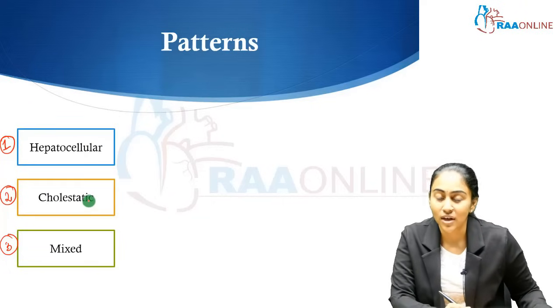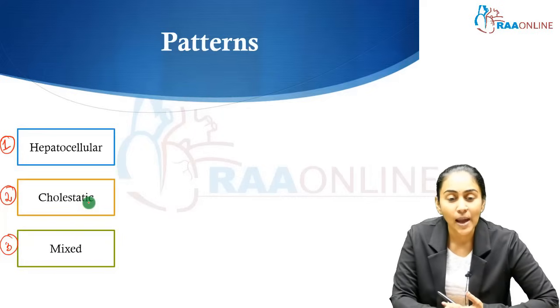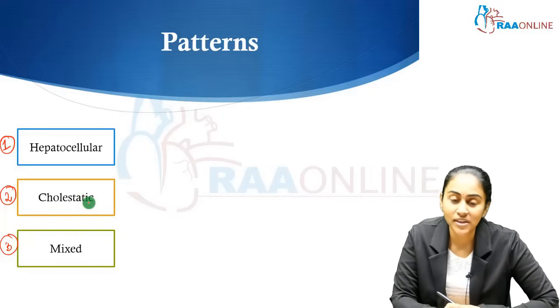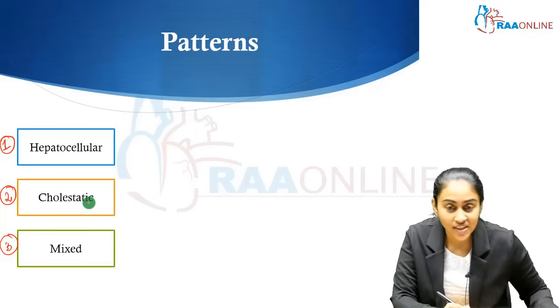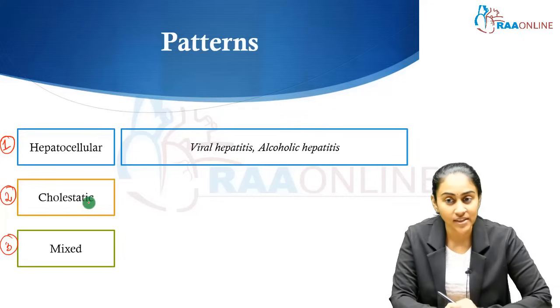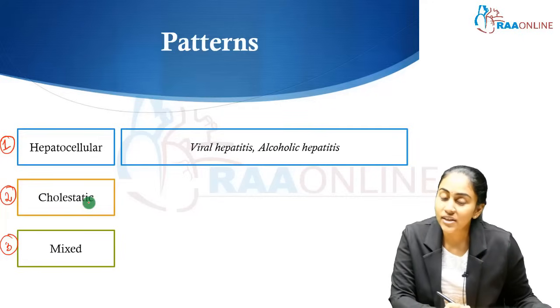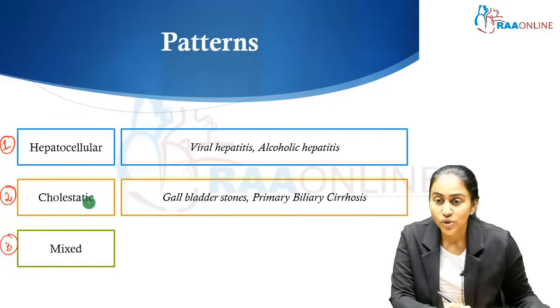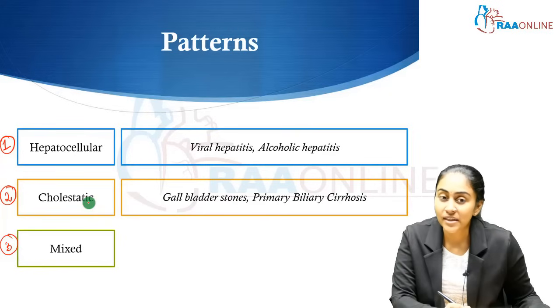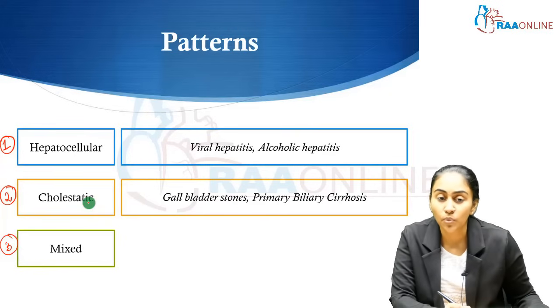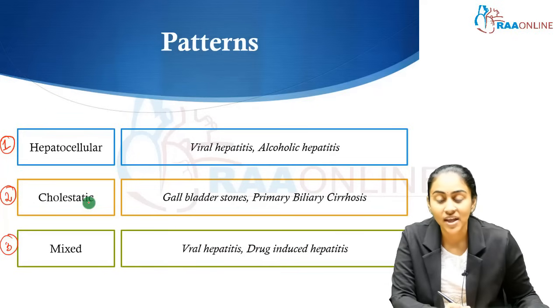So what are hepatocellular abnormalities? In a patient with a hepatocellular injury, there is going to be a predominant hepatocyte necrosis, liver cell damage, and such diseases include viral hepatitis and alcoholic hepatitis. Now, cholestatic injury primarily refers to some kind of cholestasis secondary to a biliary obstruction. This is typically seen with gallbladder stones, other causes of biliary tract obstruction like strictures and malignancy, and primary biliary cirrhosis. And then finally, we have the mixed pattern, certain diseases which present with both hepatocellular and cholestatic abnormalities, and such diseases include drugs and viral hepatitis.